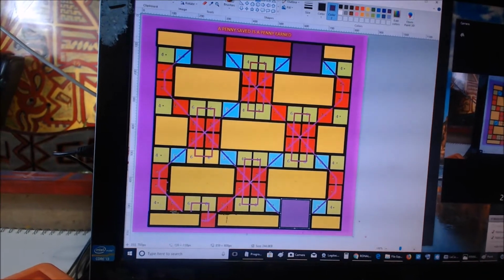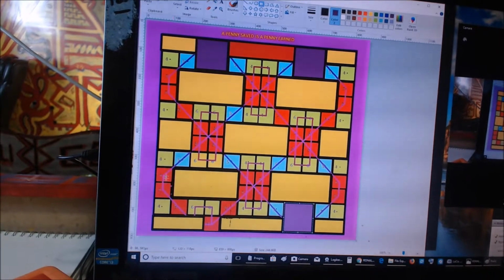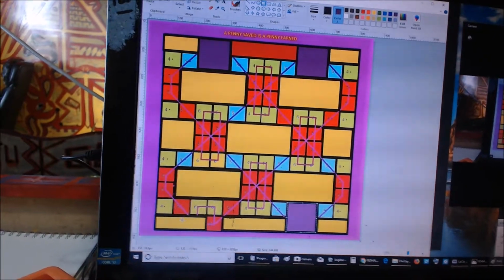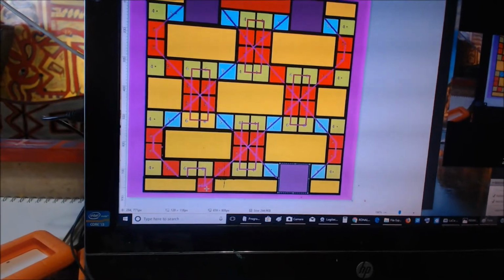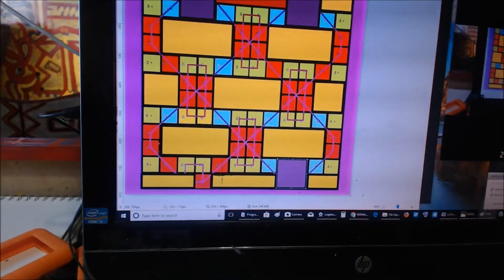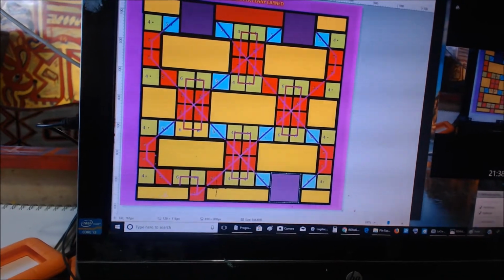This is 9. This is 4, 7. This would have been 1, 4, 7, 7, 4, 1. This would have been 2. I don't think I made a mistake here, but I could have. And now I'm going to have to back this up and see what happened. 4, 5, 6, 7, 8, 9. No, 4, 5, 6, 3, 2, 1.